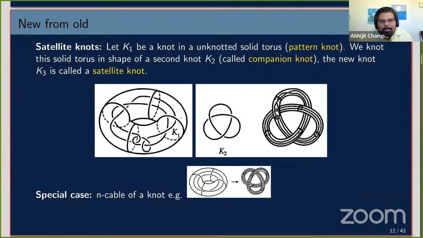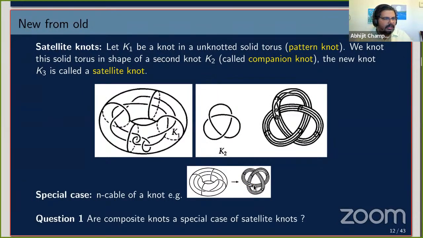And in case you just take the trivial knot and put it in the solid torus by going around the solid torus n times, that is called the n cable of a knot. That's equivalent to taking this knot and drawing more copies of itself around there, but then you make a little change to make sure that the number of components stays the same. So if it's a knot with one component, then it will stay a knot. That's where this little crossing comes in, just to make sure that the result is a knot with one component.